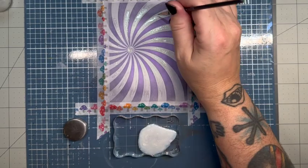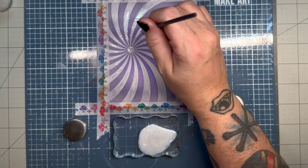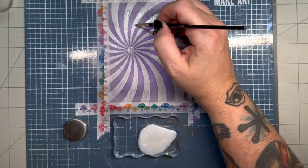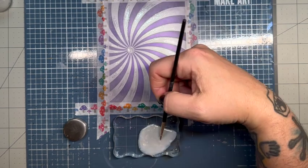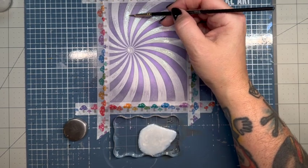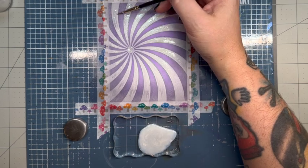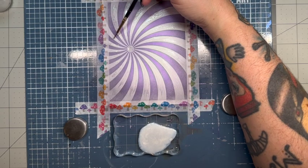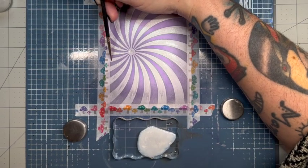I was trying to think of how I could incorporate it into this project, because I've got a lot of crap. I will be honest, I have a lot of crap that I have not played with. Now, granted, it's not crap. I shouldn't use that term. Stuff. Sorry. Sorry for you who don't like the swear words. I apologize. So I have a lot of stuff, and this was one of the things that I haven't yet played with, and I wanted to do something with it.